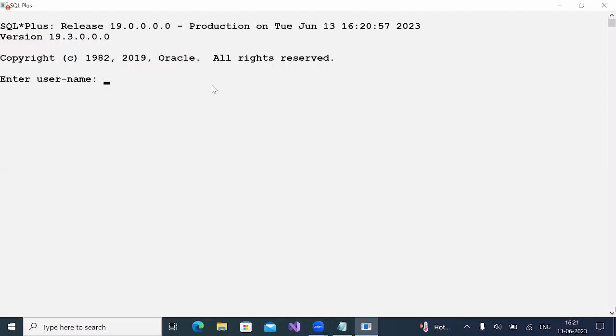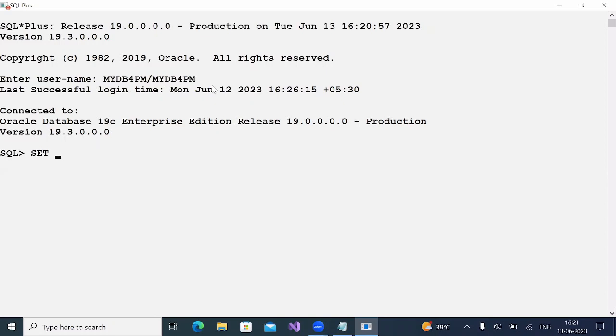Now I'm connecting with MyDB 4PM. The user is connected here. Set pagesize, set lines.